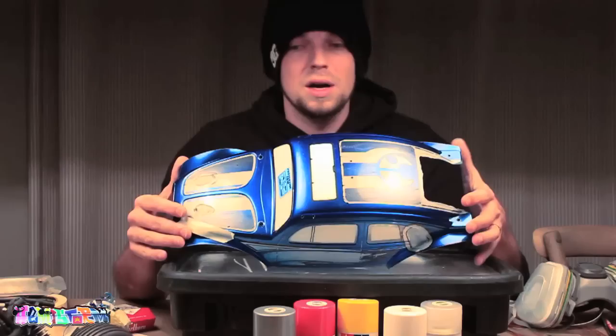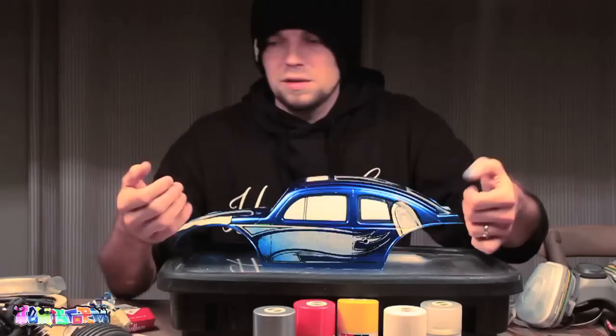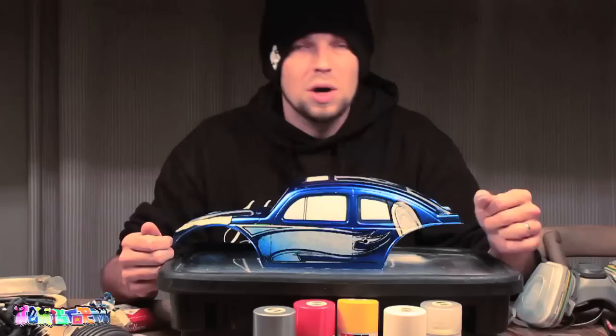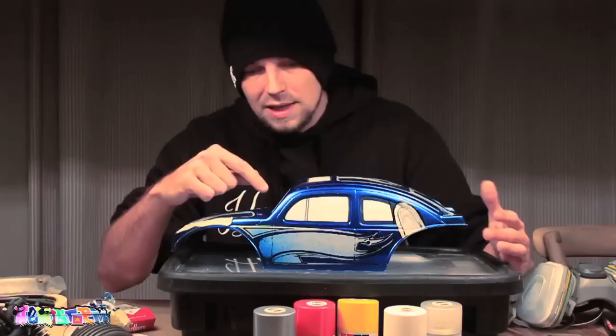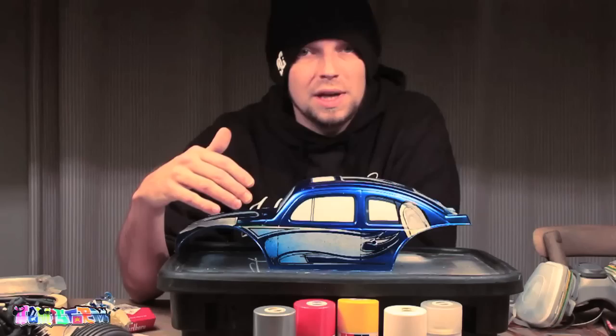As you can tell over here on the sides of these panels, I also painted up some gunmetal just to give it a bit more of an accent. Sorry for the fingernails — I look like I'm a member of Depeche Mode, but that's just from me holding the shell and twisting it around. Right now I'm unmasking these window trims — those need to be black, everything needs to be backed. So I'll be doing that right now and after that I'm ready for those final few colors.